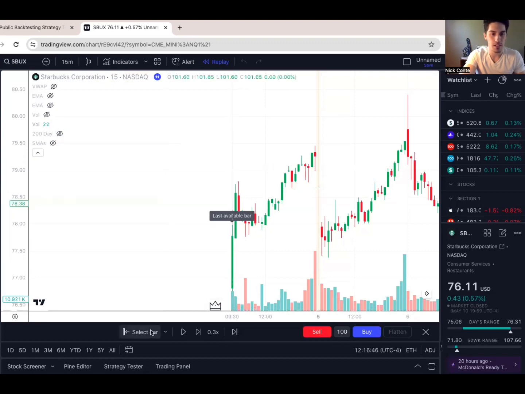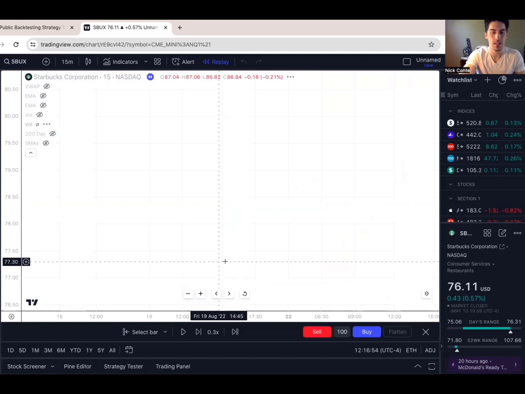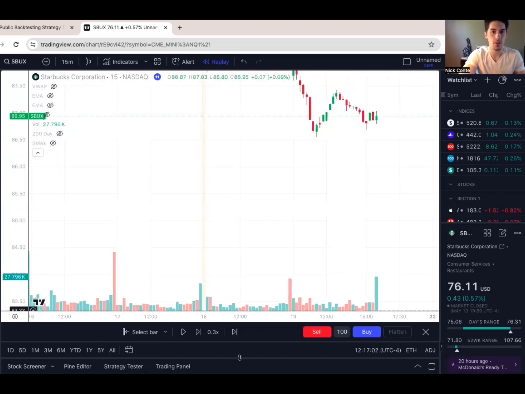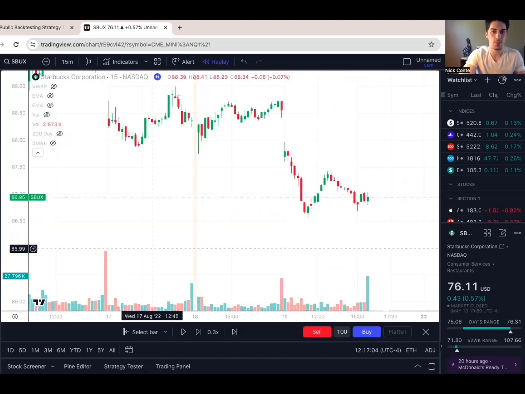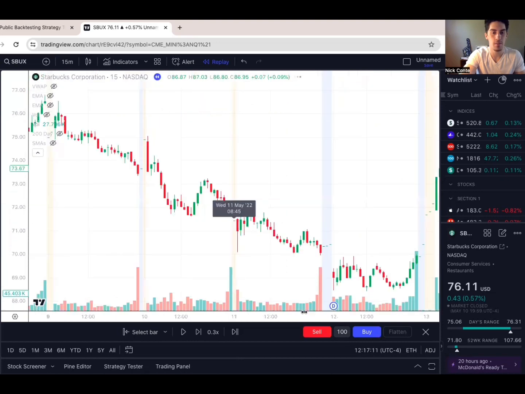I want to do May, so I'm going to try one more time. Click select bar down here, and then it goes all the way to the end. You click on that, cuts off all that data. Now, where the heck are all the candles? Where are the numbers at? So you want to scroll up because we're at a different point in time here. And now we'll use the calendar. And here we are, May 11th.